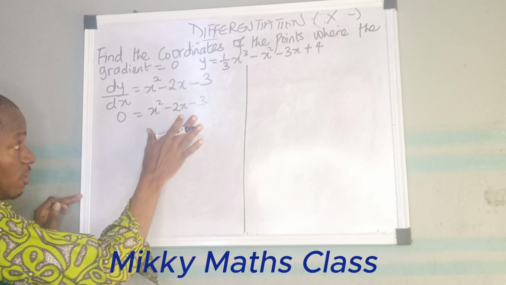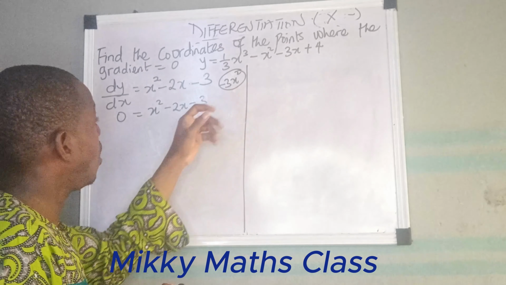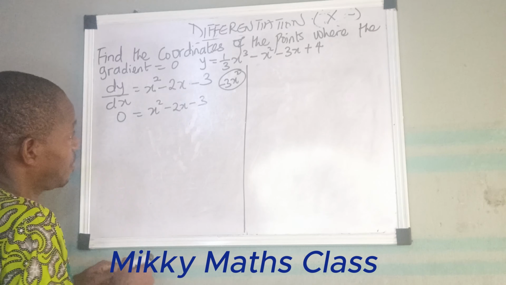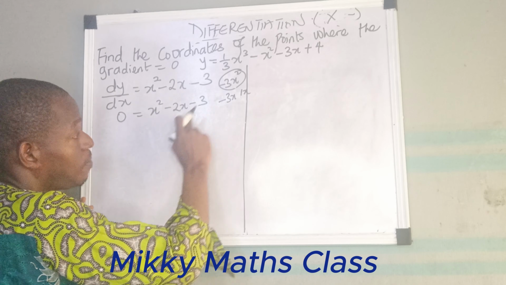This times this, put it in one corner, minus 3x squared. Now what are the two numbers that will multiply to give you minus 3x squared, and when I add them, I will get what is in the middle? That will give us 3x and minus 1x. Those are the two factors. If I multiply these two factors, I'll get this. If I add them, I'll get what is here. So replace minus 2x by this.